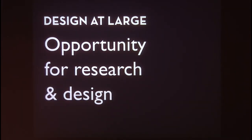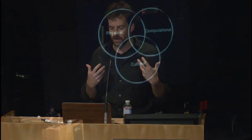So to close, I wanted to think about this shift that we're seeing in design at large, of moving from small-scale empirical work to both larger scale and embedded directly in authentic real-world usage, and in ways that are sometimes a little bit subversive. And I think there are big opportunities here at UCSD for research and design in a world that moves from 6 people in the lab to thousands online. And I think in particular we see a synergy: a lot of the design things we're looking at blend the physical, the computational, and the cultural.